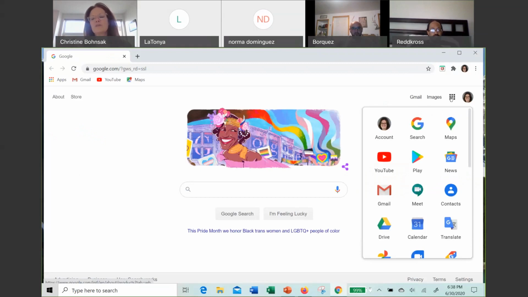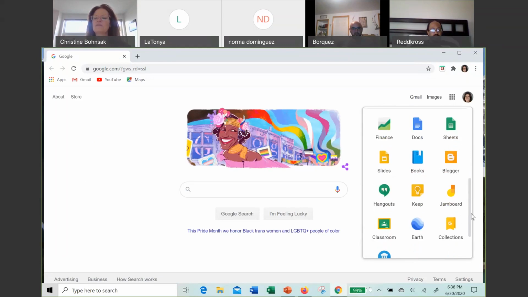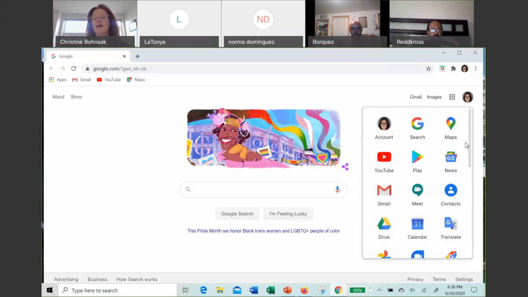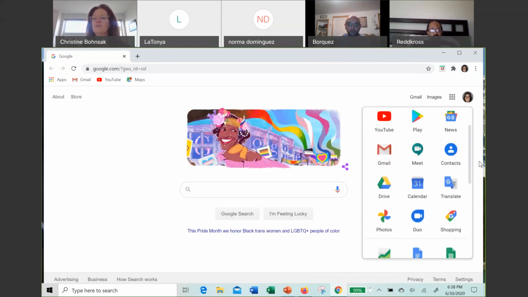This shows me all the applications that I have access to in Google. And you see there's a bunch of them. Some of them, I'm not even sure exactly what they do. I have been learning more and more about this Google, where is it? Google Voice.